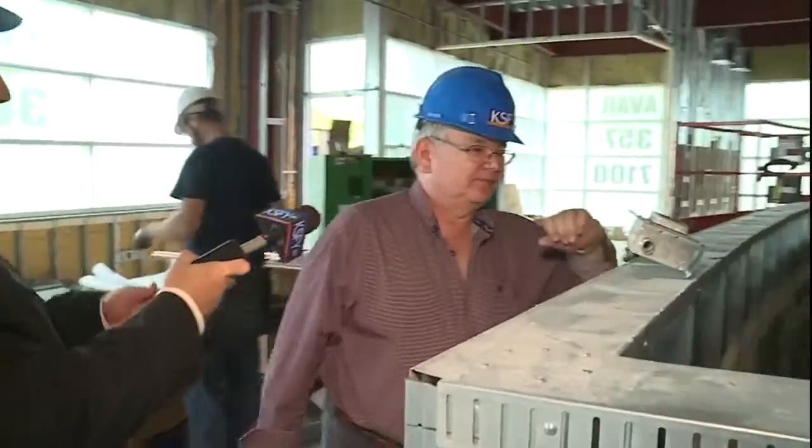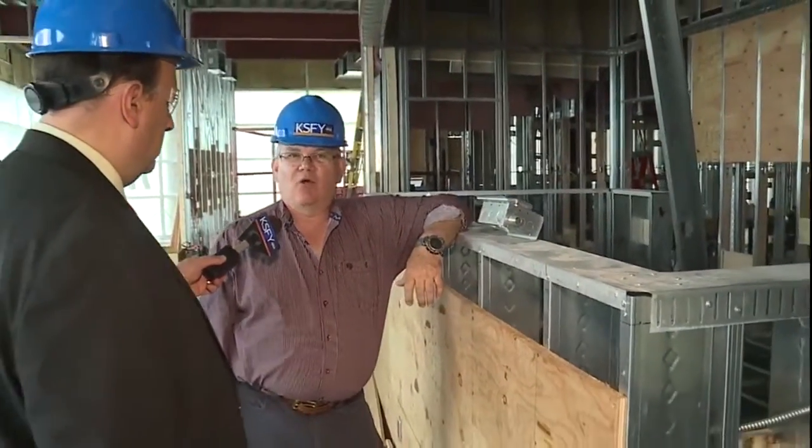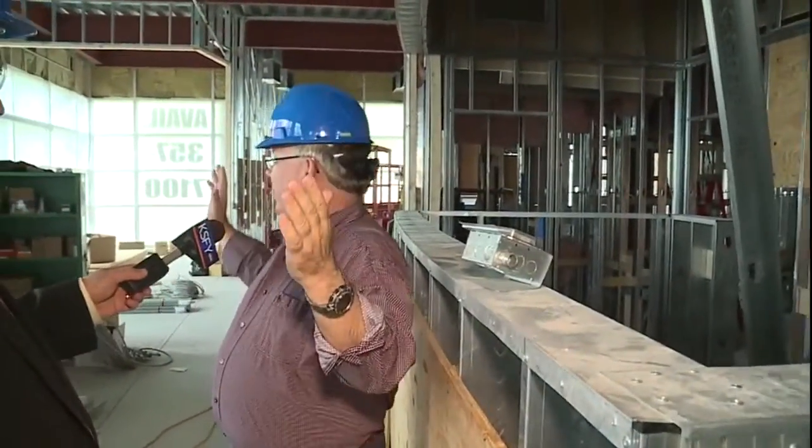Take a look right here. This is the new, what we like to call the horseshoe, at the old station. It's where the assignment editor will be positioned, plus some web producers, and possibly maybe a producer of a show or two. There's enough seating for that. But the great thing about this, and you can't quite tell from this angle, this wall that I'm leaning against is actually a curved wall. And the architect came up with such a great design. You can sit up here on the desk, and I can see everybody in the newsroom.